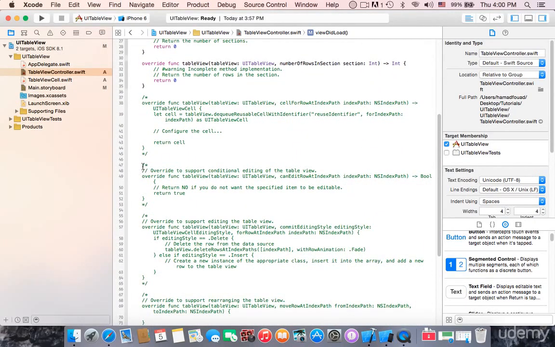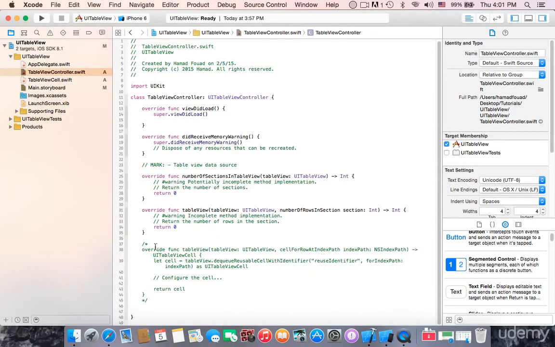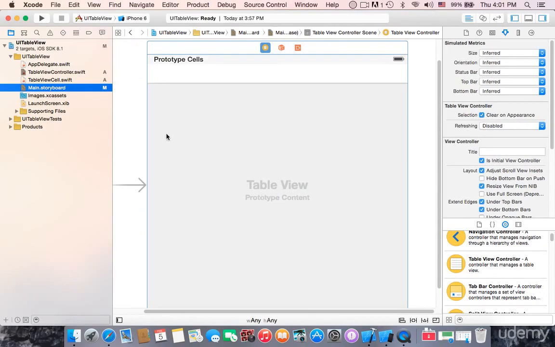All we need is only these functions. The first one will be number of sections in table view. The second will be number of rows in section. The third will be cell for row at index path. These are the main functions that we are going to use.